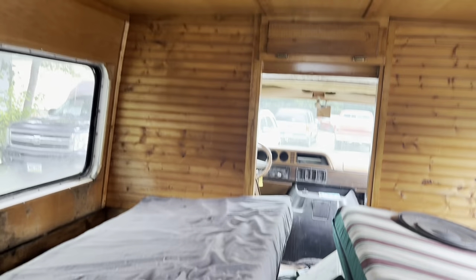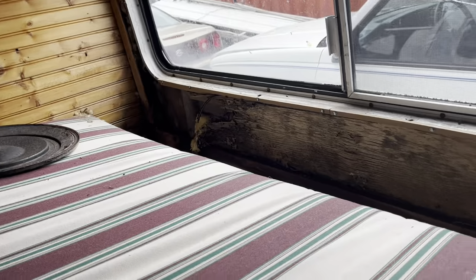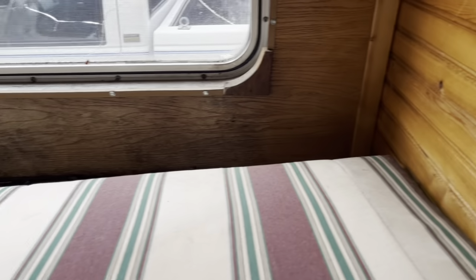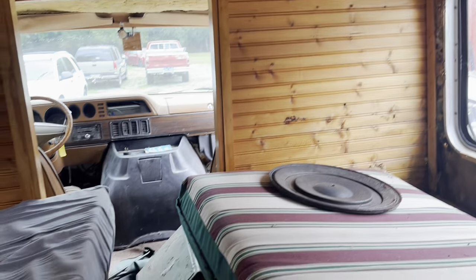Okay, now this is not very tall back here. I know it's hard to tell on camera, but it's squishy. Got some wallage missing here underneath there. A little bit of insulation showing. Oh, stripes to match the outside. In all reality, this really isn't near as bad on the inside as I kind of thought it would be. I think they did a pretty good job of sealing up the roof.